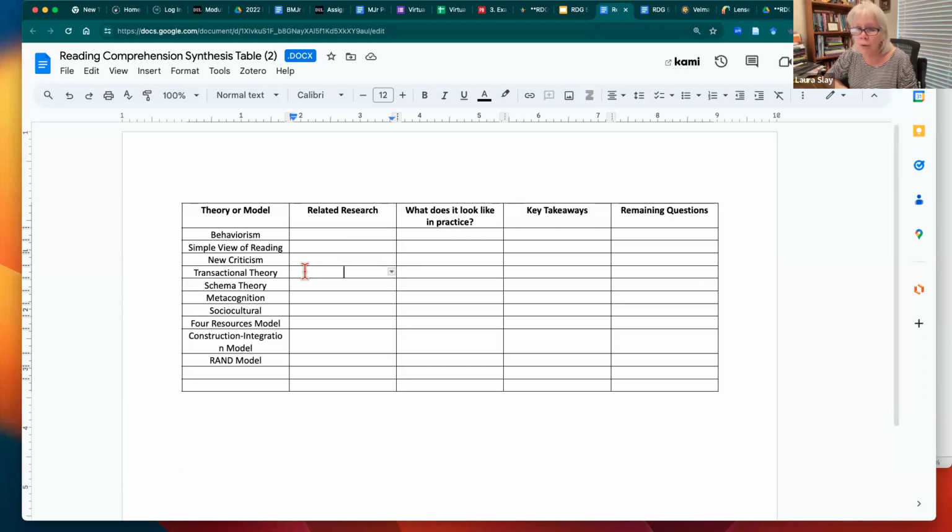You're going to put Gough, the guy I just mentioned, in connection with the simple view of reading. Even though we don't go around quoting Gough, we use that term, we throw it around everywhere. Somebody thunk it up, as I like to say, once upon a time. So find those people. When you think of sociocultural, hopefully you think of Vygotsky.